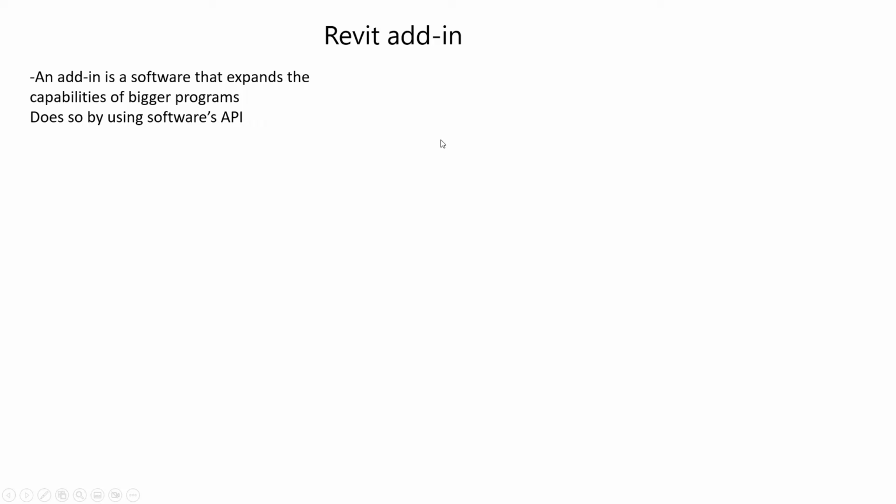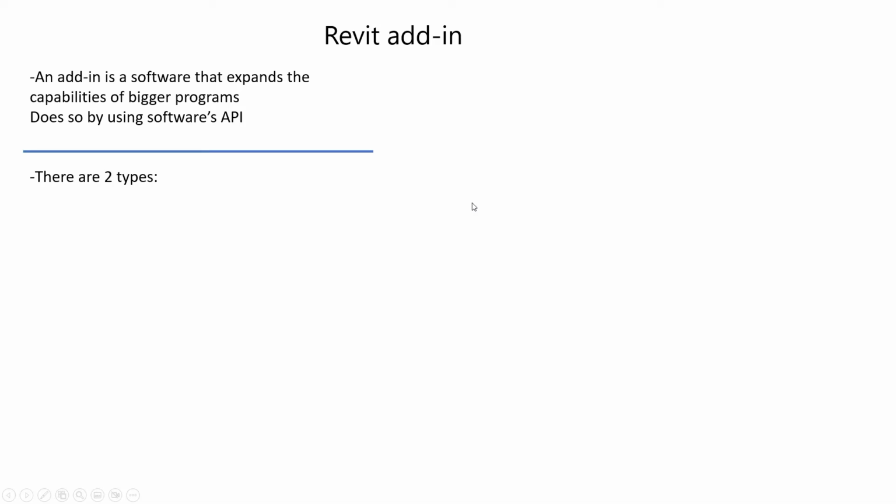So to put it simply, we have an application that we work with. In our case, it's Revit. And let's say that by selecting a room in Revit, we want all walls, floors, and ceilings to be generated for that particular room. Revit doesn't have the feature to create room finishes. So in our case, we need to expand the capabilities of Revit and add a new feature to it. By creating a Revit add-in, we can do this. We can add new capabilities and features to what Revit has on offer by default.